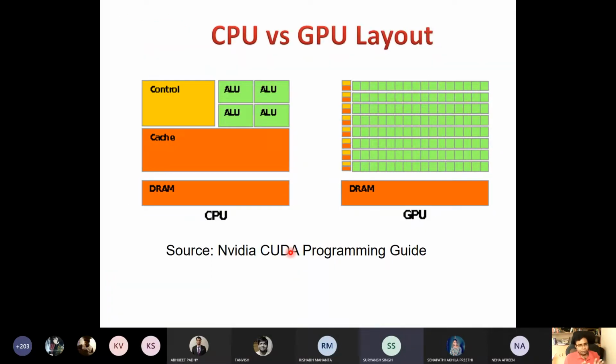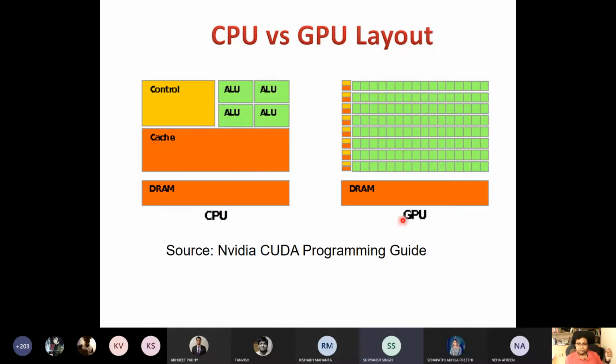And ultimately, if you come to the CPU and GPU layout, how much area they use. You can see this is the CPU where they use 4 bigger cores. So it has 4 ALUs. The green part actually does the computations. The yellow part, or this part, does the control. Control means whenever you have a sequence, the processor has a control part and a data part, and these are the data cache, memory and DRAM parts.